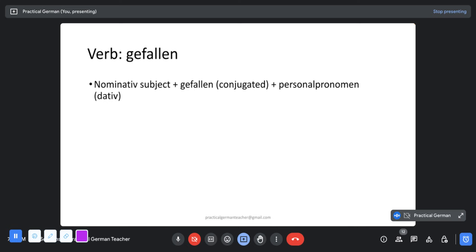So here you have to be careful. Again, you said I like the shoes, right? So what is being liked is the subject now. So what is the subject? What is being liked? You, not I, right? Is it clear what I'm saying? I like you, then you is the subject over here. So du gefällst, and I is the object. And what is I in dative? Mir. So du gefällst mir.